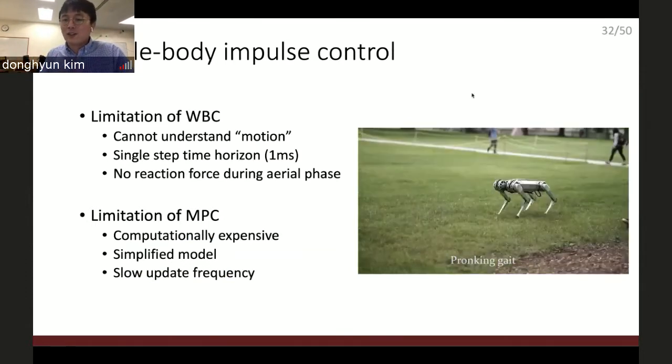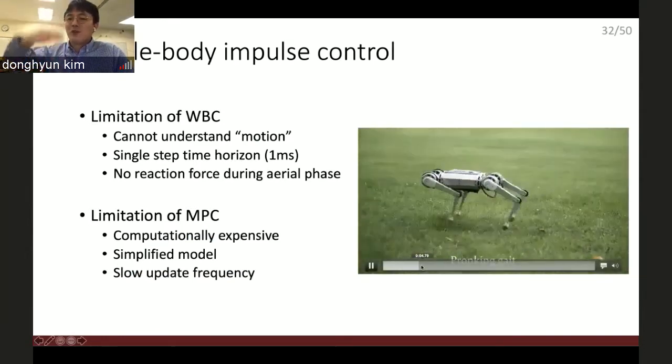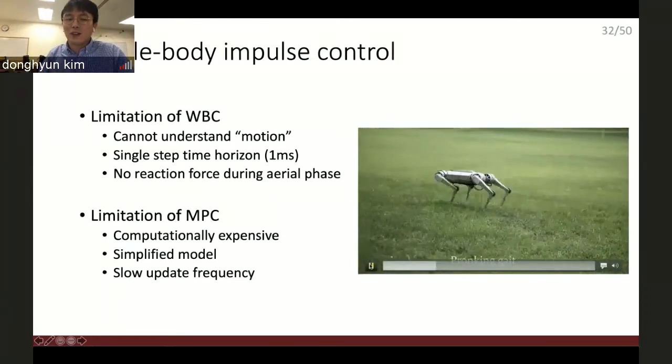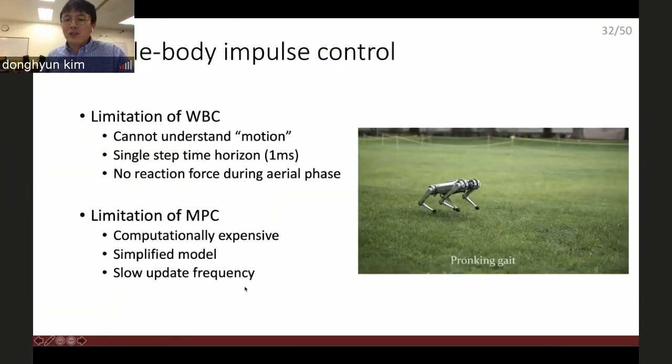See this Mini Cheetah. You can see the Mini Cheetah keeps jumping. It is a flying trot. This can be easily done by the MPC, model predictive control. You can see the entire walking motion, but it's computationally expensive. It keeps solving the optimization problems in real time. So that's why people use the simplified model. That's why people use the slow update frequency.